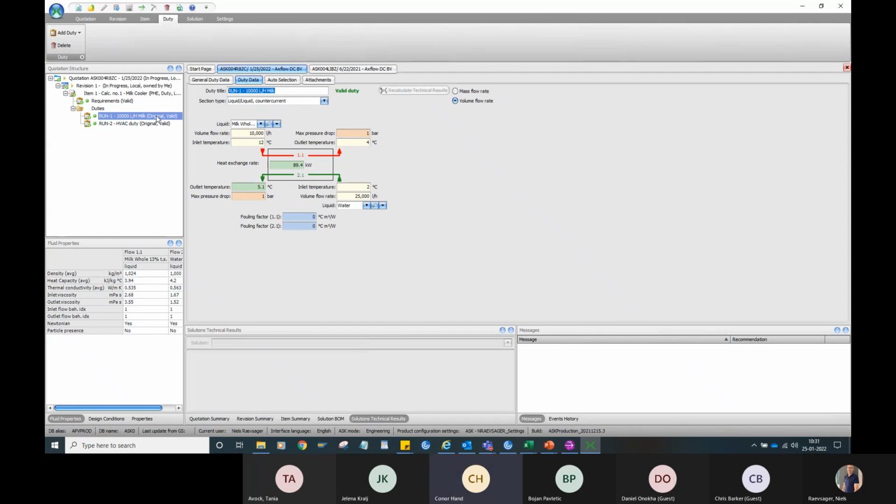And just one thing, Niels, I'm having trouble with. I have my flow rate as liters per second. To change that to liters per hour, is that in the settings? You can do it two ways. You can right click here. When you stand in the field, you can right click and change units.